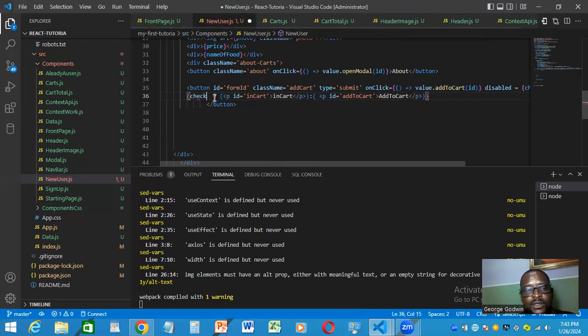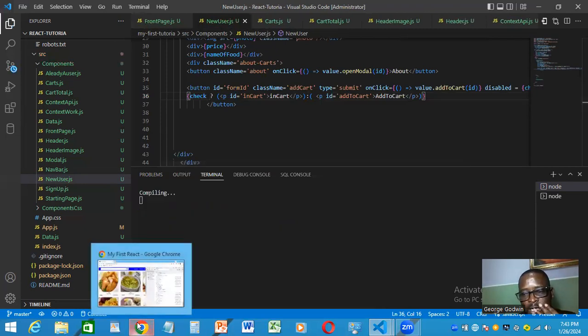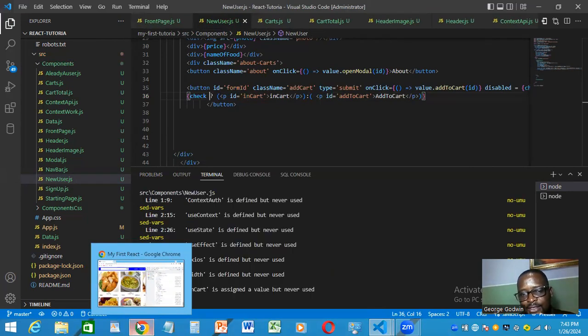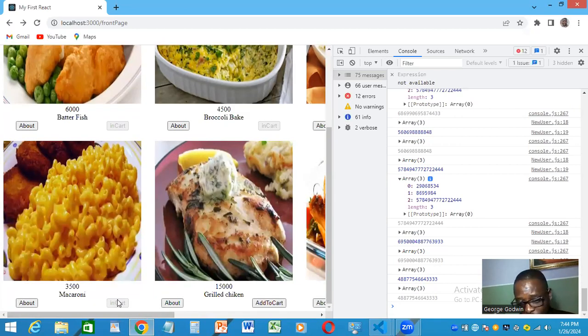Let's check. So once I save it, let's see how the page looks like. It's compiling. Wow, as you can see now we have the in cart here, we have the in cart here, we don't have the in cart here. This is because we compare arrays.